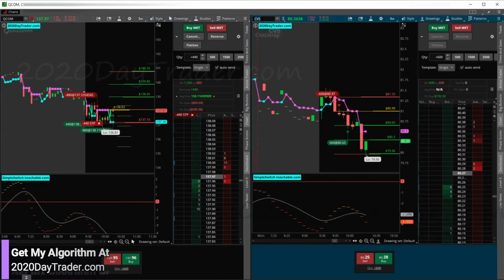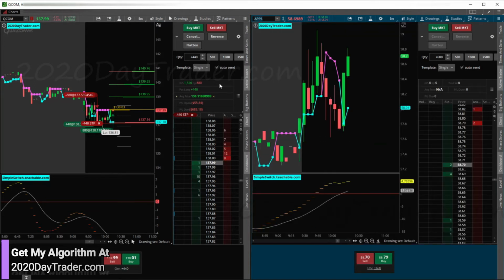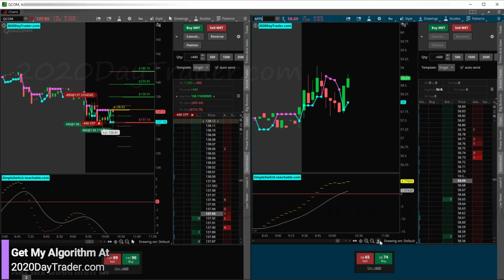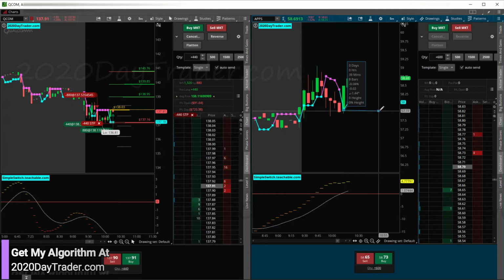And like I said, don't get fixated on a ticker that you're on when you're trading if you have a portfolio, because right here is APPS that I should be in right now. Just missed this trade. Going to mark it up just in case we get lucky and it gets a little pullback here. Yeah. Woulda, coulda, shoulda day.